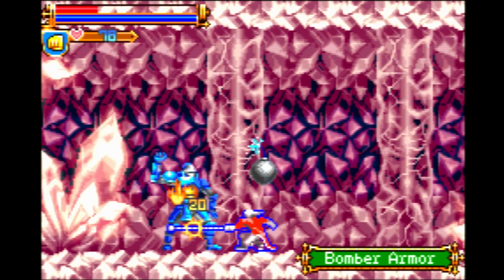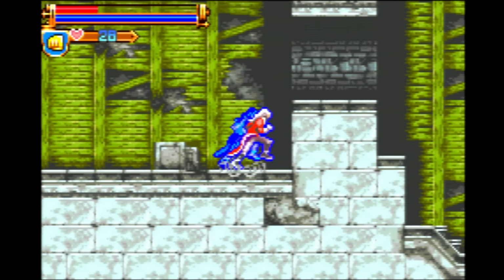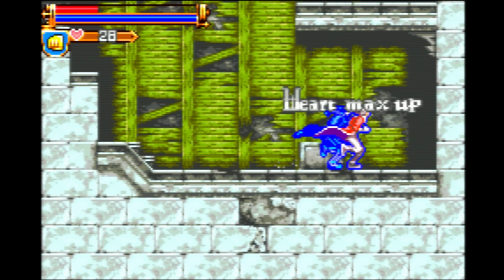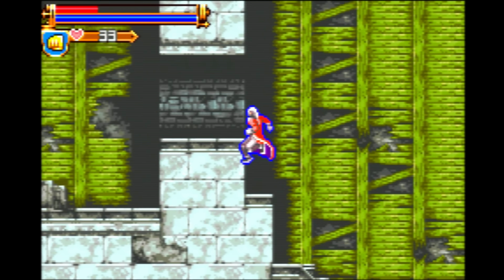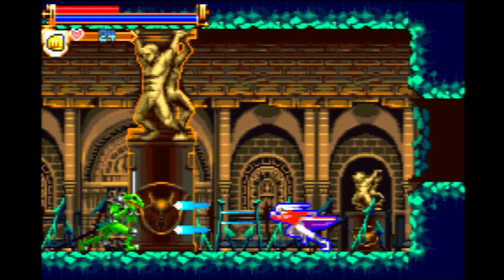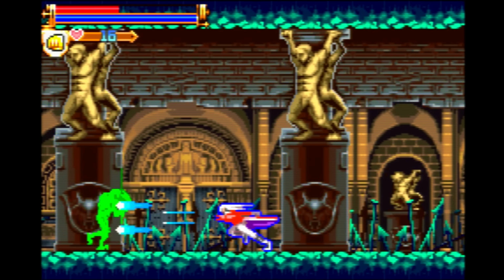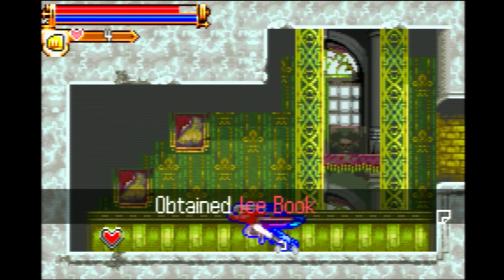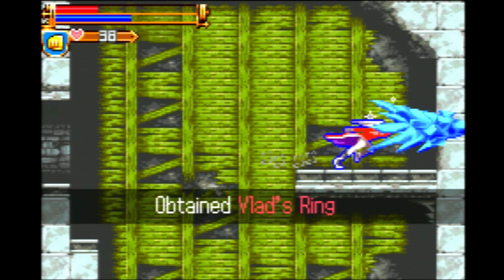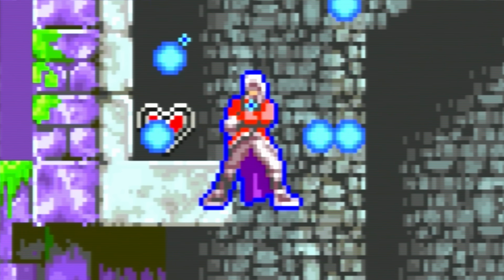It's getting there, though. A fun aside, I'm sure this is at least somewhat known, or at least I would hope it is. I can't have been the first person to do this, but because I have no experience with this game, I was surprised to find out this little fist sub-weapon here. On its own, it's not really anything special. It uses hearts and is a solid JoJo reference, but, and I don't know why I did this, I found that with the Ice spellbook equipped, it launches Juiced in the direction he's currently facing, as well as giving just a touch, and I'm talking a few tiny pixels worth of height.